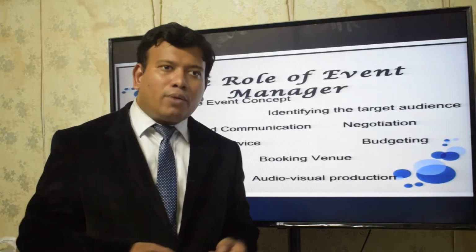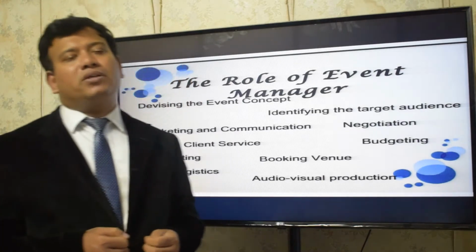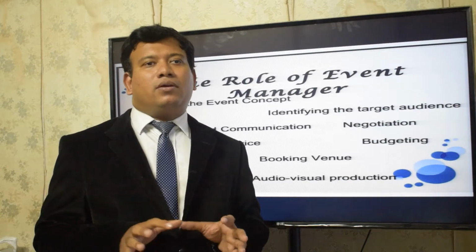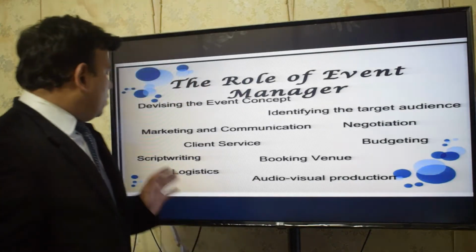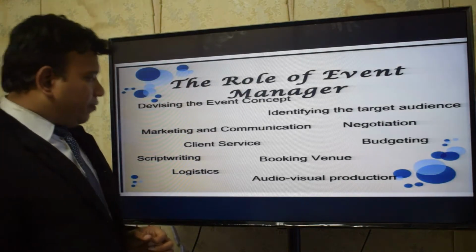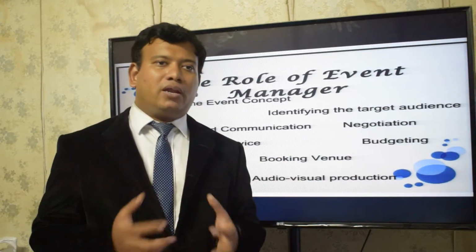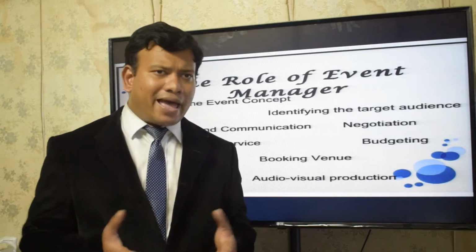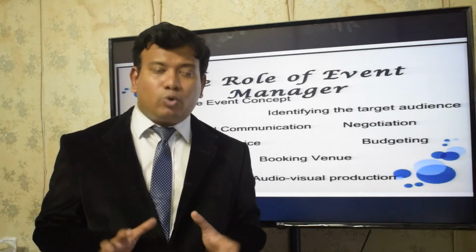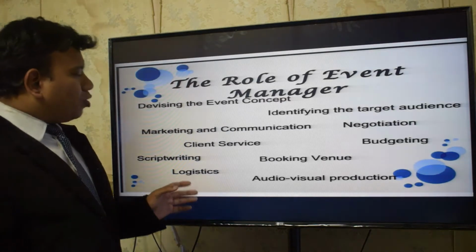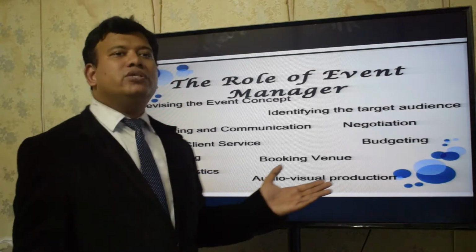In between, what programs are going to come in an event is very important, so it should not get jumbled or mixed up. So we have script writing for an event, and booking a venue. Nowadays booking a venue comes in apps, or we go and see the venue, but the availability of the venue is very important for event management. And logistics, as I said, and audiovisual production.